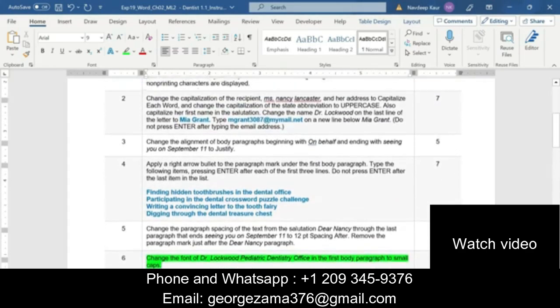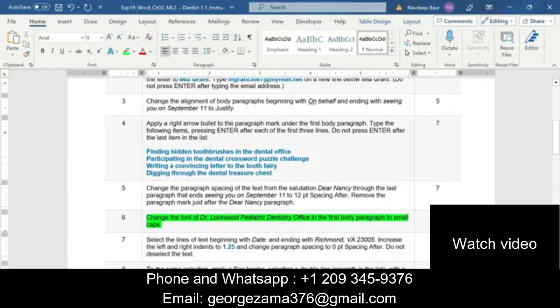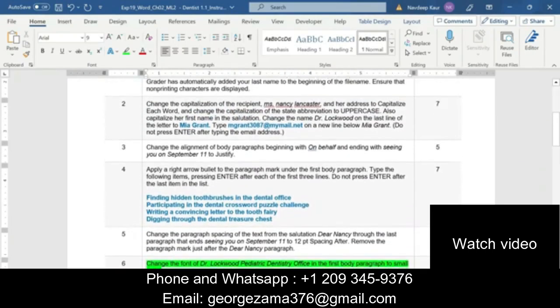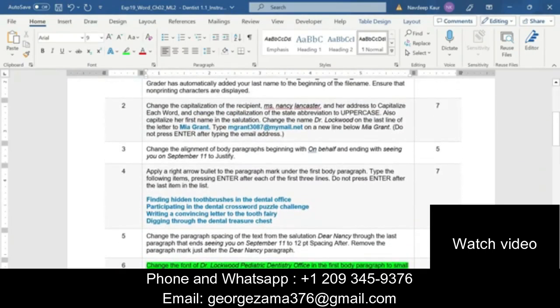So now we will move to the next step, that is step number 7 of this assignment, because we have completed 6 steps so far.